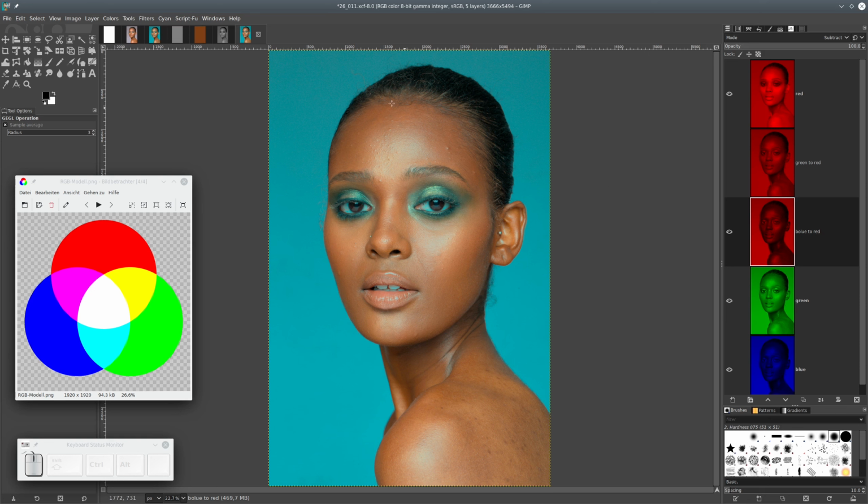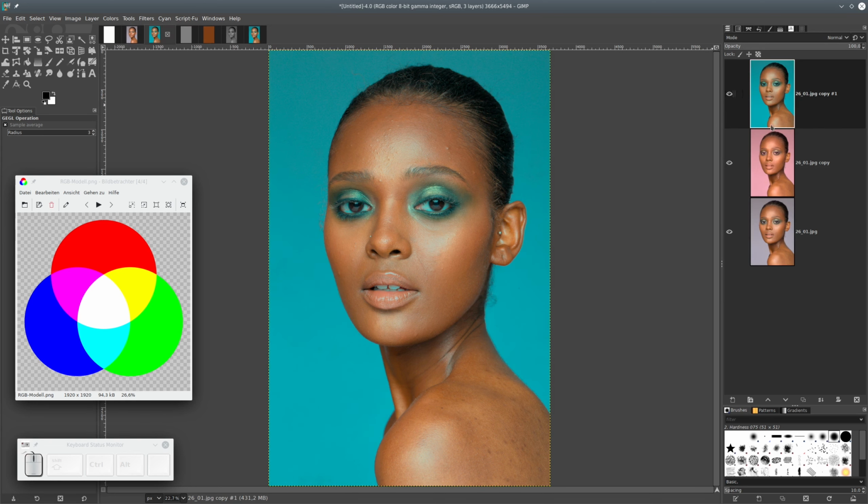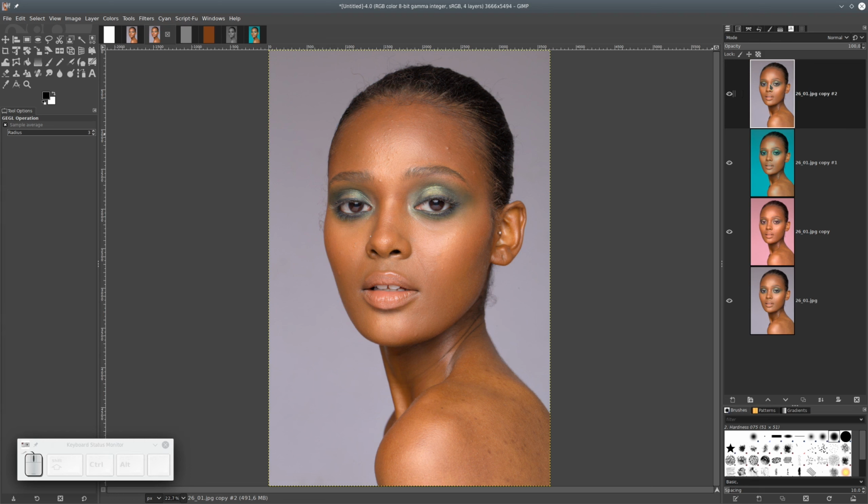Now, if I want to white balance our photo, let's go back to here, no, there. Let's duplicate our main layer again. Now I can use the channel mixer for that.